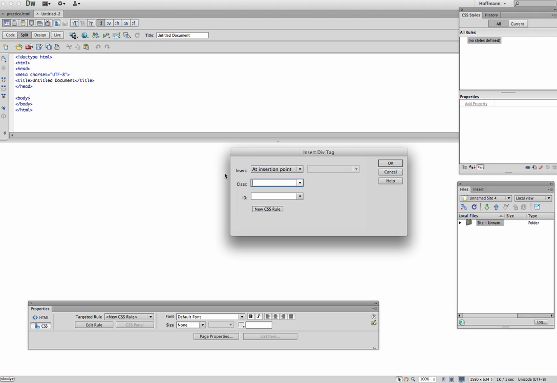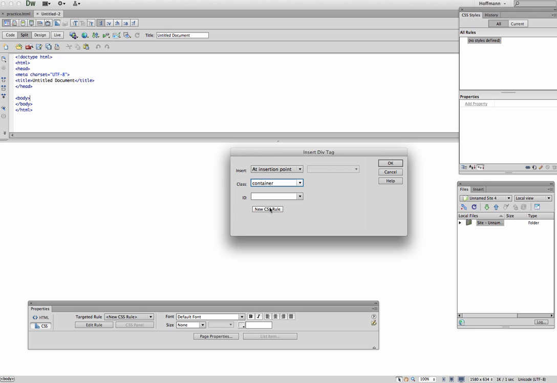And it's going to say at the insertion point because that's where I want it to go, right at the beginning. You can see right here at the beginning. And I'm just going to keep this as a class for this project. And if you remember what I did in my lectures, if you don't, just go back and review. So I am going to call this container, because this is where everything's going to be inside, is my container.